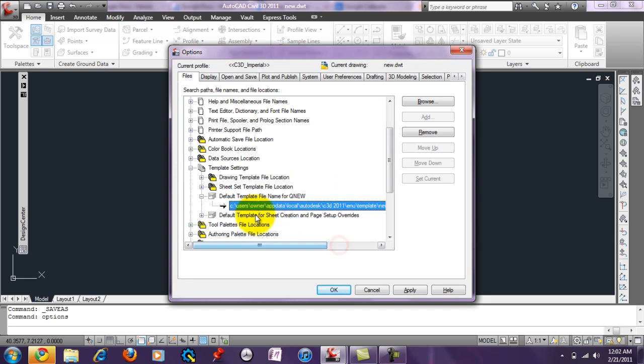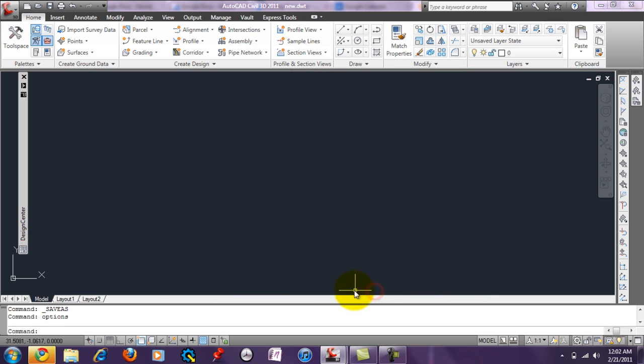And now when you open up a new drawing, it will automatically open up that new template. So everything will automatically be there.